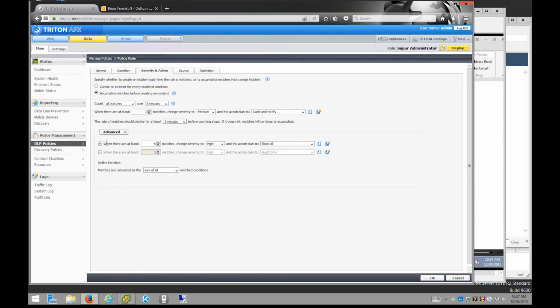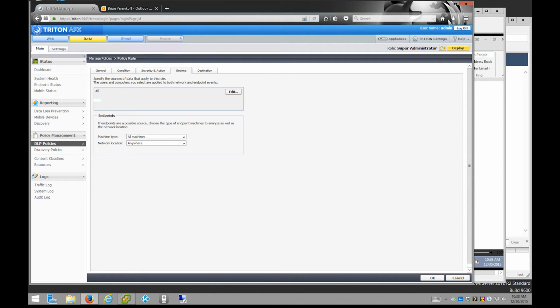And under the advanced, once I send a fifth email with a credit card number in it, we're going to block that. In email, a block is a quarantine, but it'll get audited as well. So once it's the fifth or more credit card, we'll start blocking. But you have the flexibility to do a combination of different things, starting with audit and then maybe going to more aggressive things like block. And again, this is just an example.